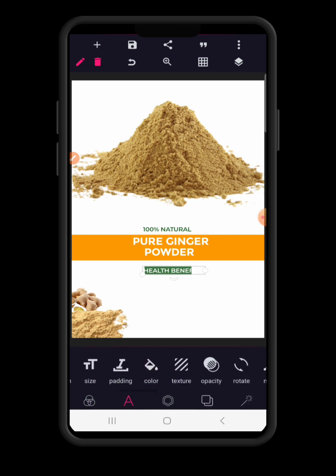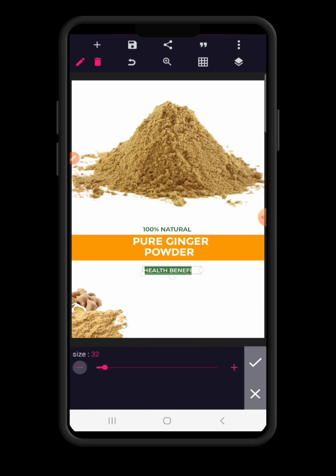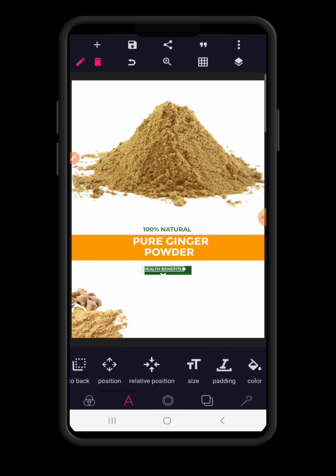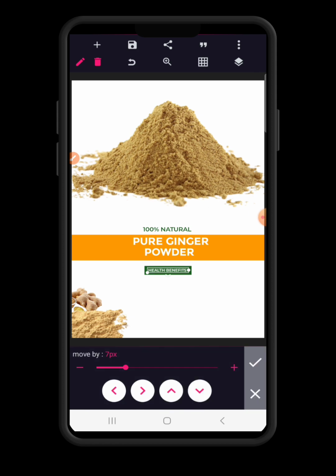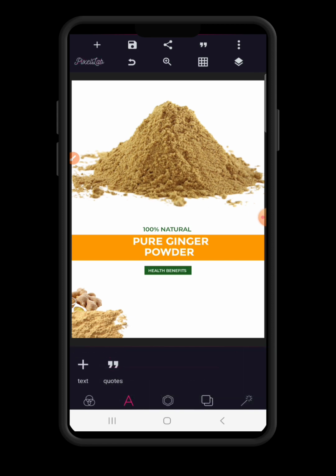Then you want to reduce the size of this so that it fits well into the shape. So just reduce the size, and use relative position to make it fall on the middle of the design interface. So I have health benefits.